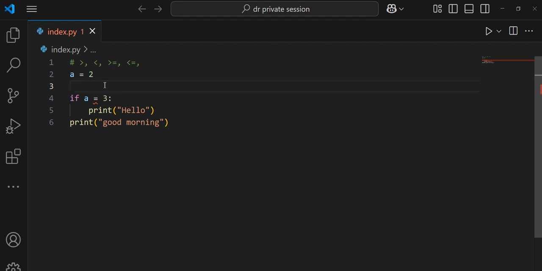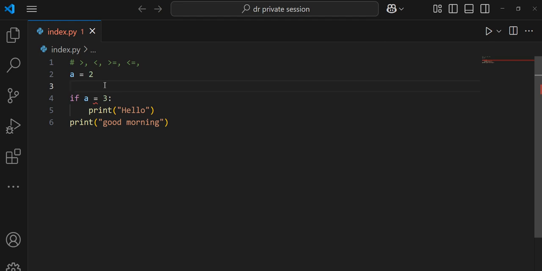We are only trying to compare, to check if A is 3. Do you understand, sir? The equal sign is an assignment operator which is used to change or set the value of a variable. But we are not trying to set the value of the variable. Instead, we are trying to compare the value of A with 3, and see if A will still remain 2, but check if the value of A is 3.